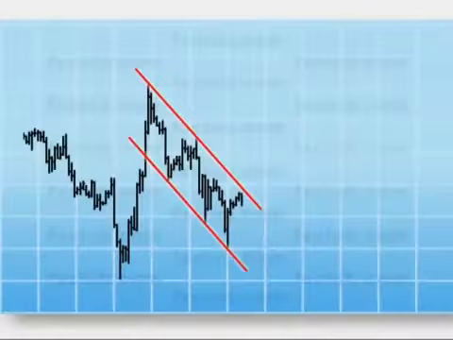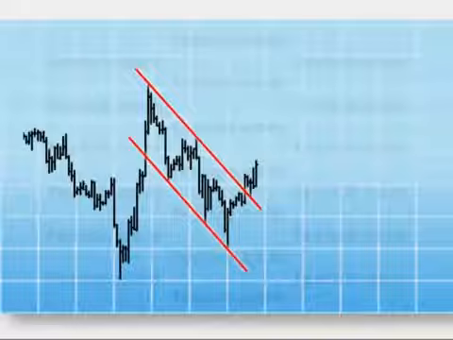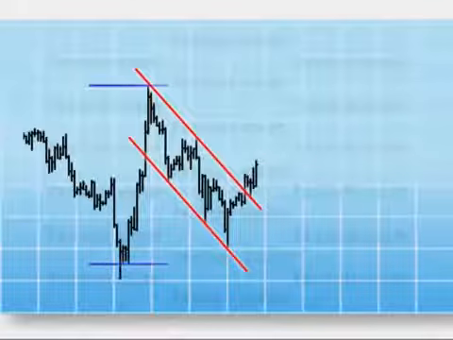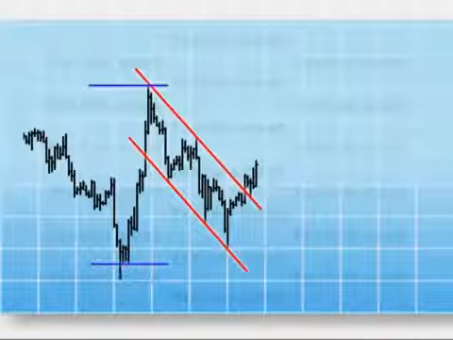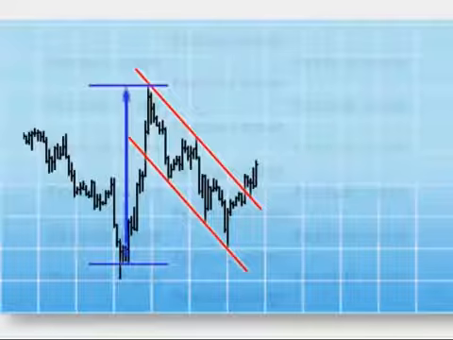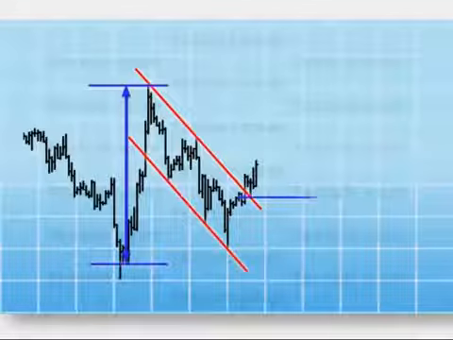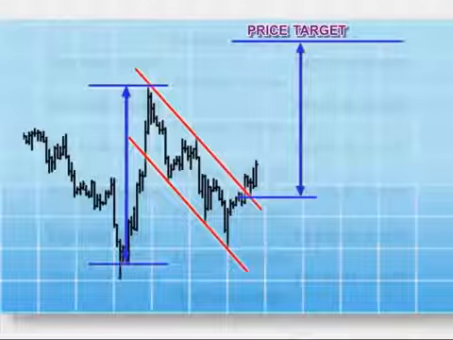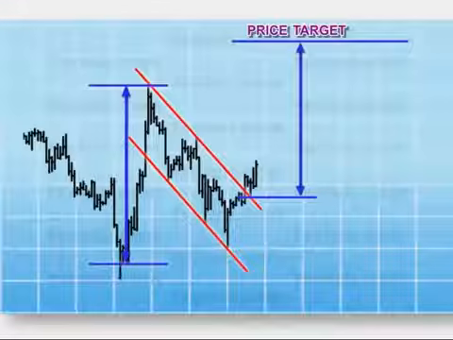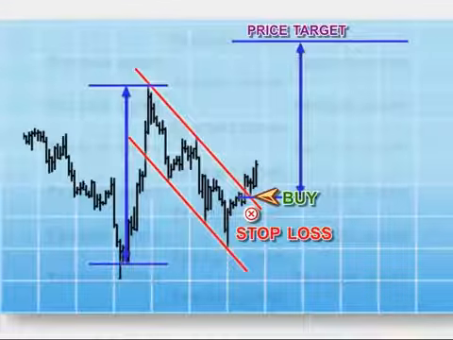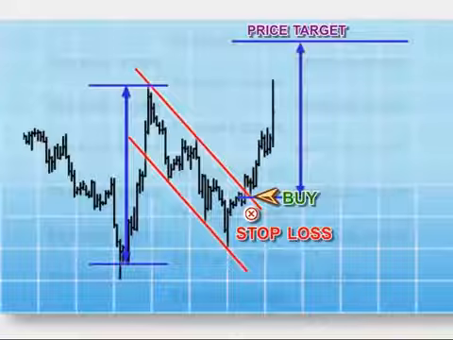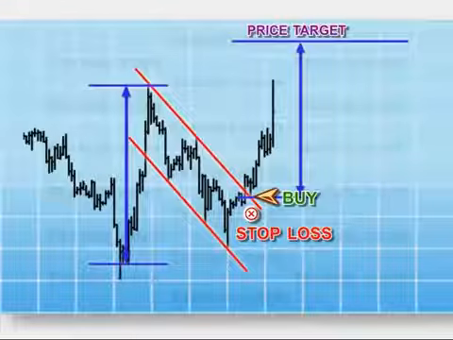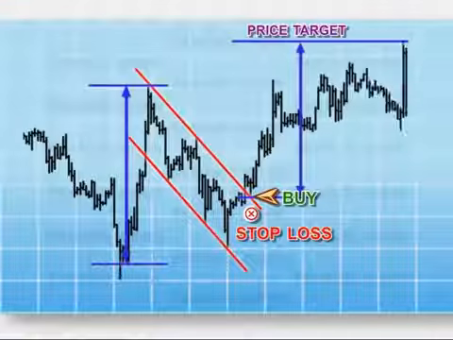After the pause, price continues its rise. People say that the flag flies at half-mast, so the price target on breakout is equal to the rise from the bottom of the flagpost. The channel forming the flag is a precise resistance line, therefore place your stop loss just below it. Let's fly the flag.